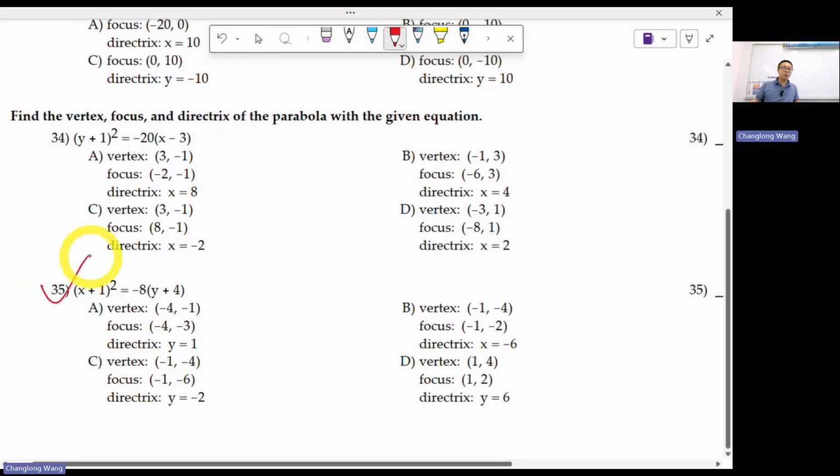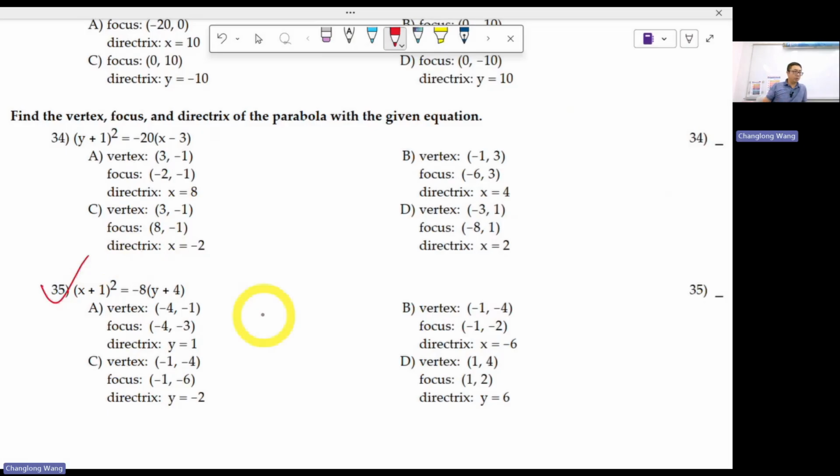So let's see if you have to do it as a multiple choice question. Is there a better way than working everything out? I mean, which you could. It's not going to take you too much time. But let's see if you could take a look at things like vertex and focus to see if there's some option that you should have eliminated in the first place. All right, I'll let you try it. Maybe go through the options for a minute or two, and tell me if you could just screen through the options and still figure it out. All right, so go ahead and give it a try in 35.